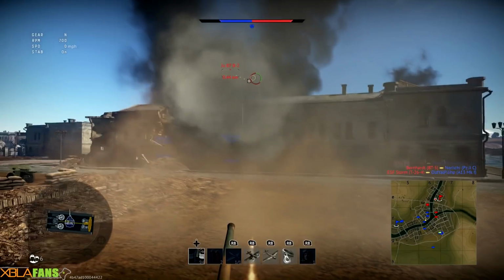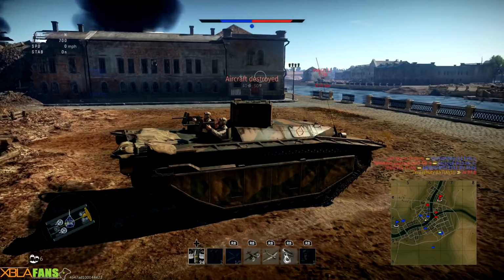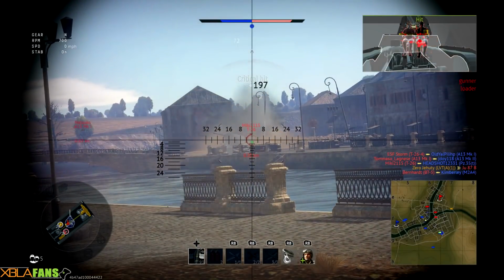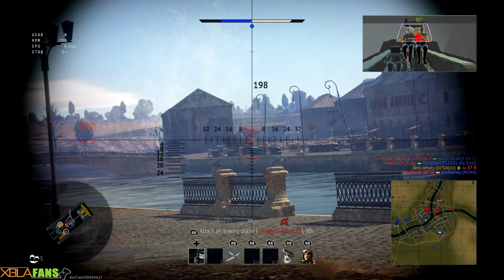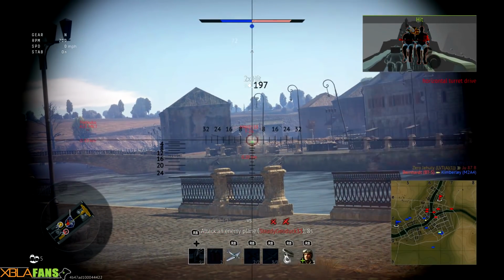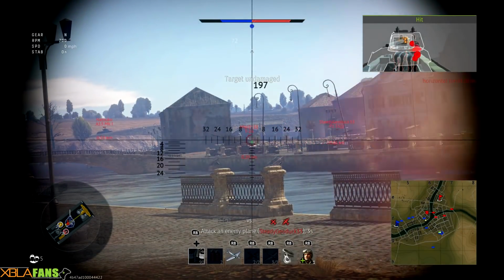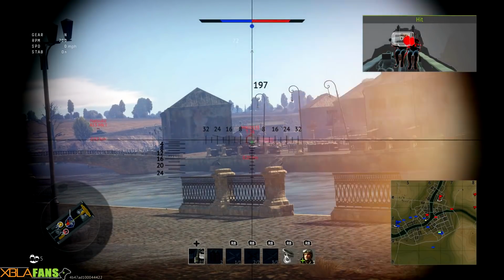So I've actually taken out a few planes this way. And down he goes. So it's not always useless to try to do that. The guy who shouts out at you often gives you good advice. Like that guy, he told me that I've murdered their gunner, so I can kind of just chill out here and keep shooting at him until he's dead.